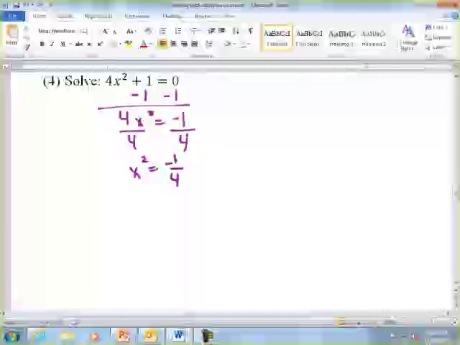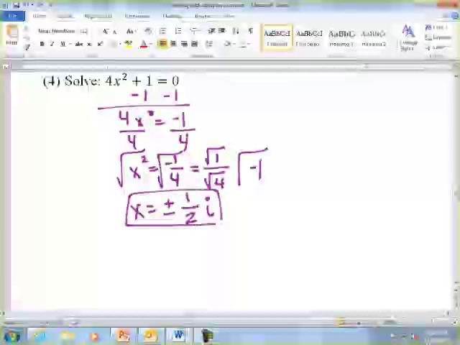What do I do next? Take a square root. What do I do when I take a square root of a fraction? Multiply or no? Square root each of them? Then, how does this simplify? What's the square root of 1? What's the square root of 4? So this one worked out really nicely because both of those numbers were perfect squares.